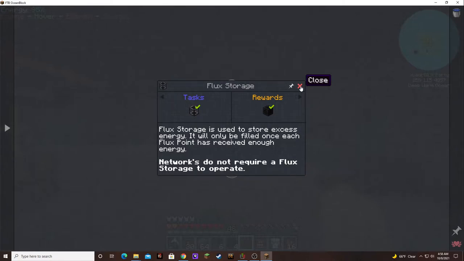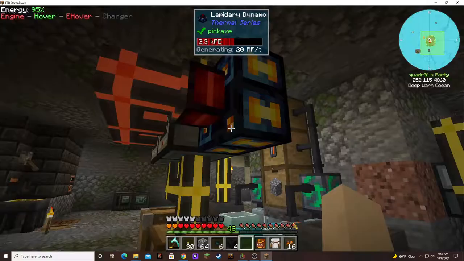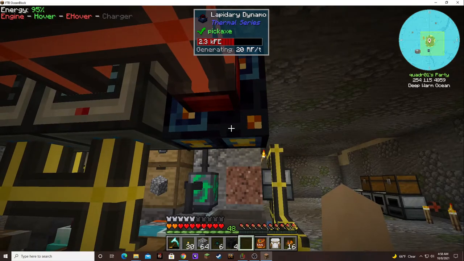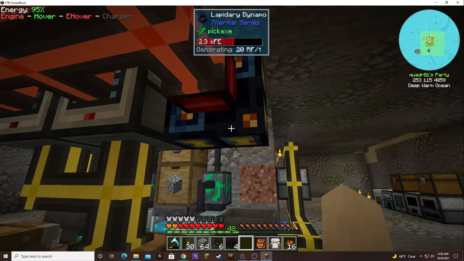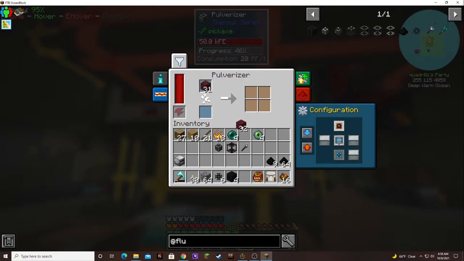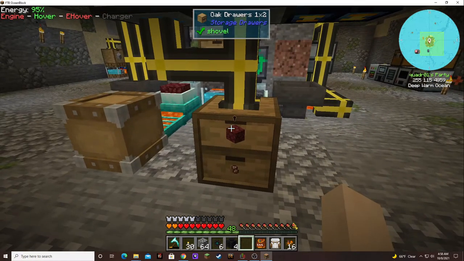I wonder if this works with the generators. Say if these get backed up, they'll stop using power, and then this will start reducing its power output. Like right now, it's only generating 20 RF a tick, probably because this is only using 1, because it's only filling up 1.